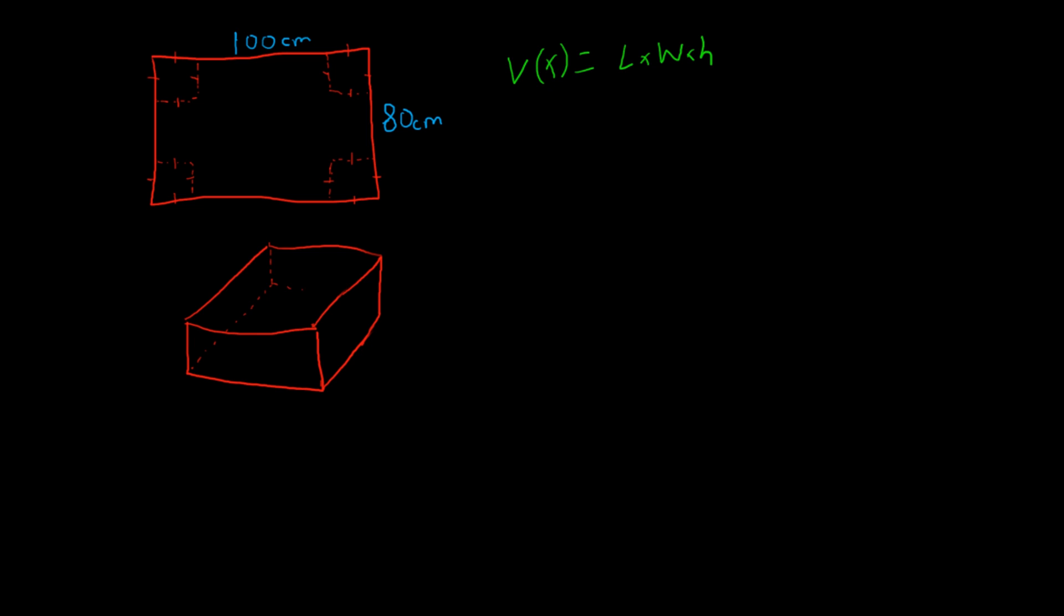So, we know that these sides are represented by x, because these are the unknown. So, that's going to be an x, that's going to be an x, and then these are all x. All of these sides everywhere around are going to be x. And if you think of this three-dimensionally, like, you're actually folding it up, you know, that's an x, that's an x, that's an x right there, and that's an x as well. And obviously, that's going to be the height, because it's three-dimensional.